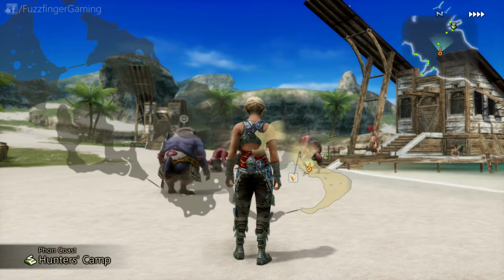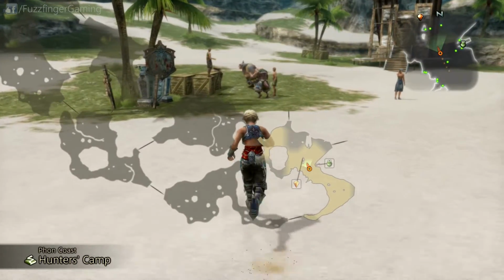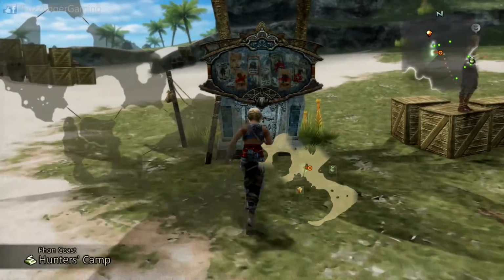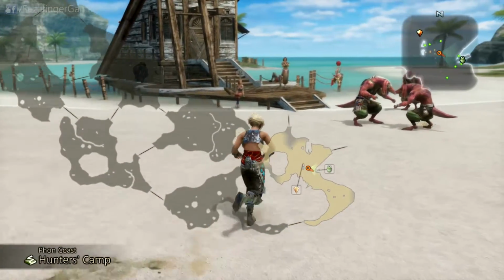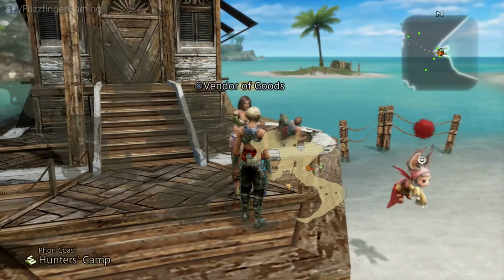Right, so taking control once again of our team here. There's a few things we can do. Notice that there's a notice board just here, and we can accept some hunts from that, although it's going to be the same stuff that you've already got, unless you haven't been back to town for a while. But there's also a few vendors and whatnot.